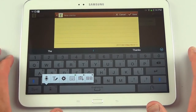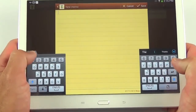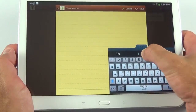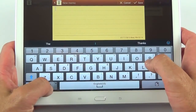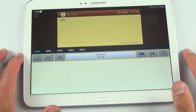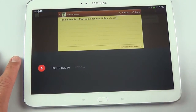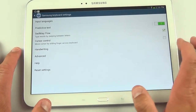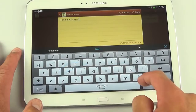The keyboard is similar to the 8-inch tablet. Tap and hold the settings button to jump to a split keyboard — useful on a wide tablet — with a thumb keyboard you can reposition. There's also a floating keyboard you can place anywhere on screen. This all works in portrait mode too. You can switch to full-size, handwriting with text recognition using your finger or stylus, or spoken input — 'Hello, this is Mike from Rochester Hills, Michigan, period' — which works quickly. The swipe keyboard is on by default, letting you swipe without lifting your finger.